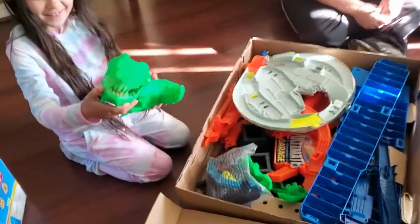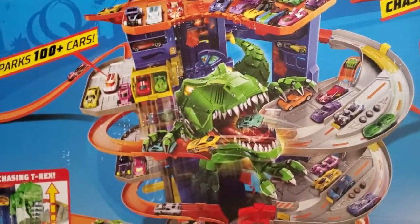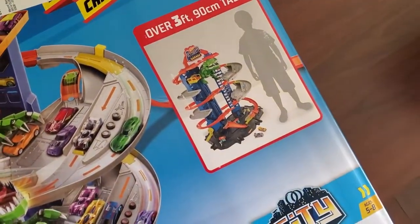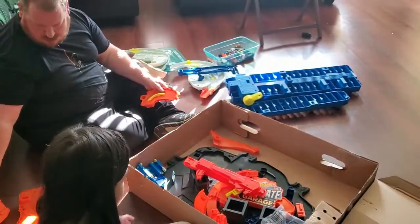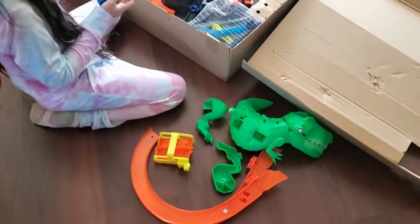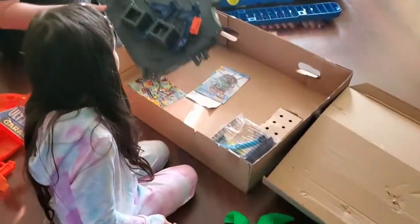So they're going to go ahead and build that. What's that? Oh, that's so cool. Let me see that. That is way cool. All these pieces right here. This is the way that it's supposed to look. Look at that. That looks so cool right there. Over 3 feet tall. Wow, that's awesome. All the pieces. Oh, look at that. Pieces over there. My husband did it piece by piece, and then we'll show you the finish and how it works and stuff like that, and give you a review of what we think.